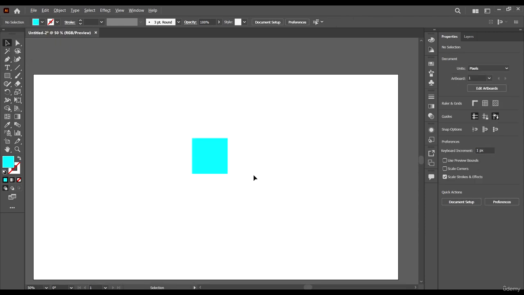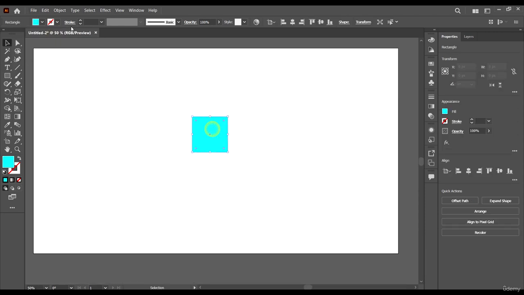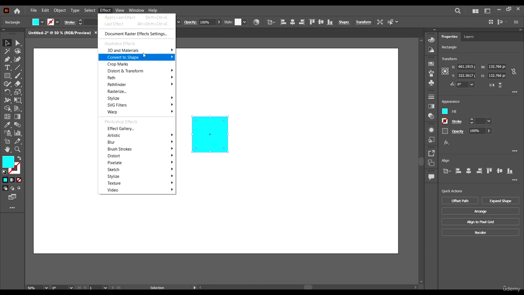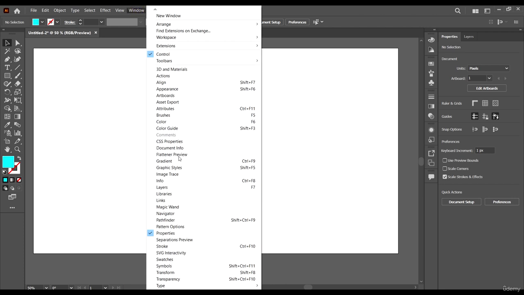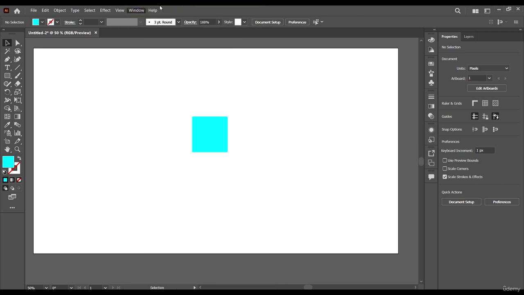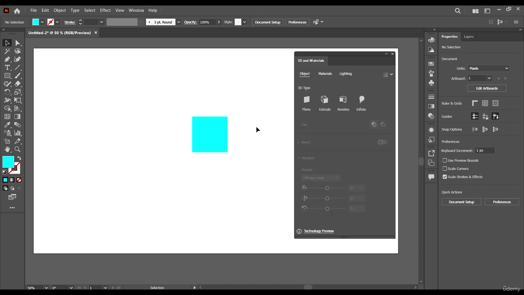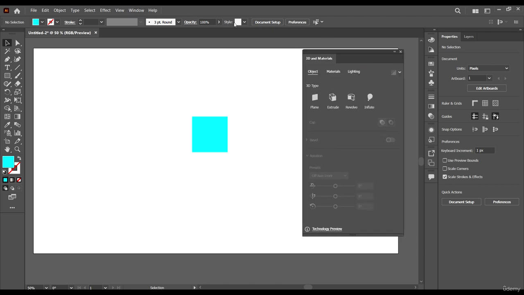So in order to activate our 3D, we either come here to effects and then 3D and materials. Now these are the 3D effects, or we come to our windows and then go to 3D and materials. So we'll then open the 3D and materials panel, which enables us to add the 3D effect.